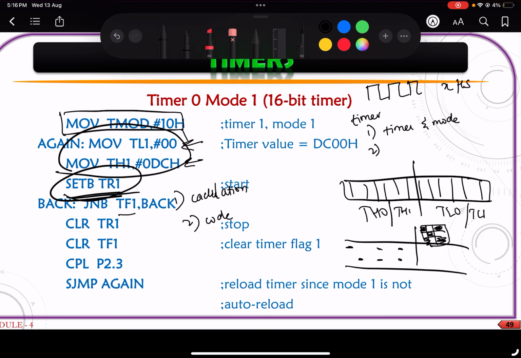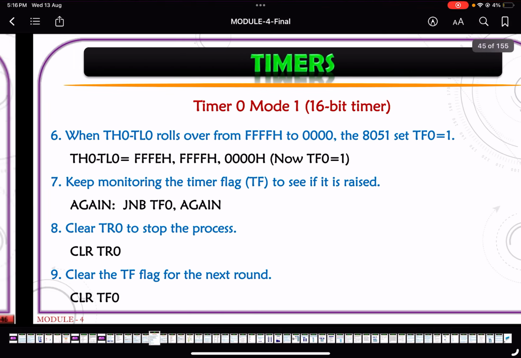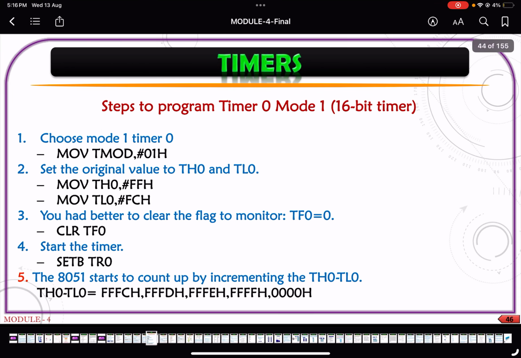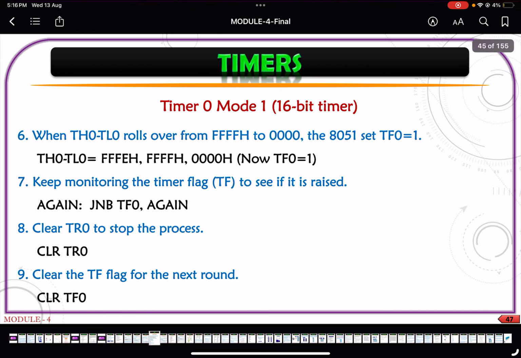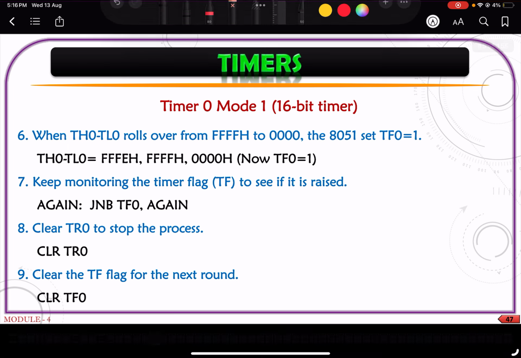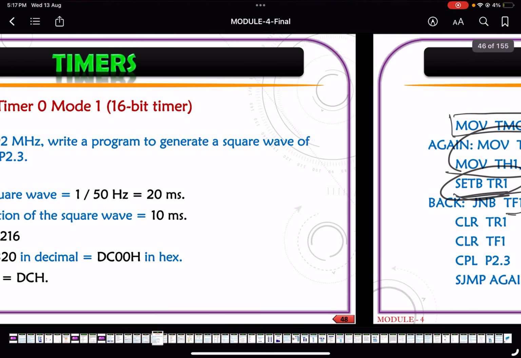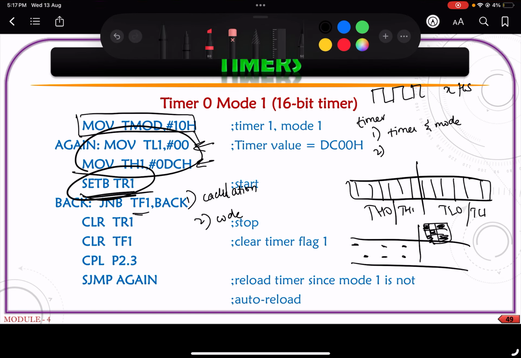Do you remember in the petrol tank example, I said you're going to start filling up the tank, right? Now, how do you know when the tank is full? There will be a notification which is sent off. That notification is going to be your timer flag. So your petrol is going to continuously pour into the petrol tank, and once it's filled to the brim, your timer flag goes like, hey, my petrol tank is completely filled. That's how you know that the petrol is all the way to the top.